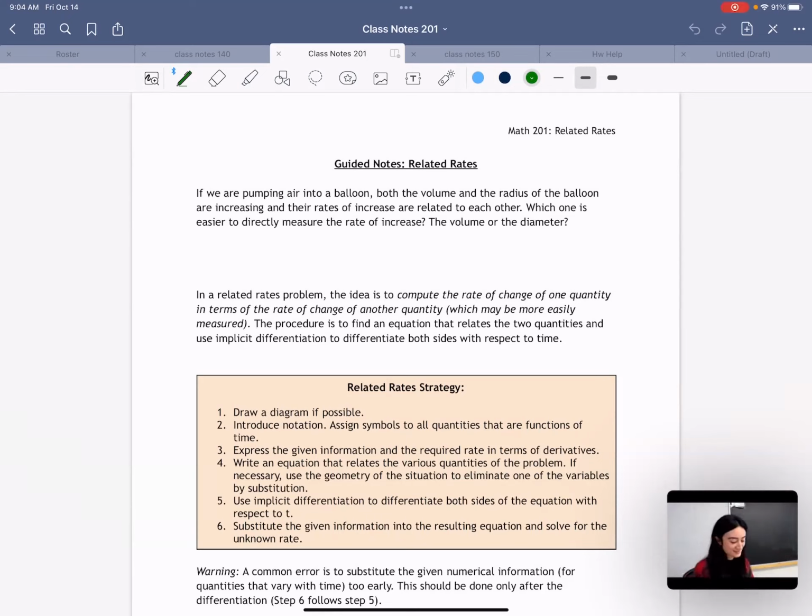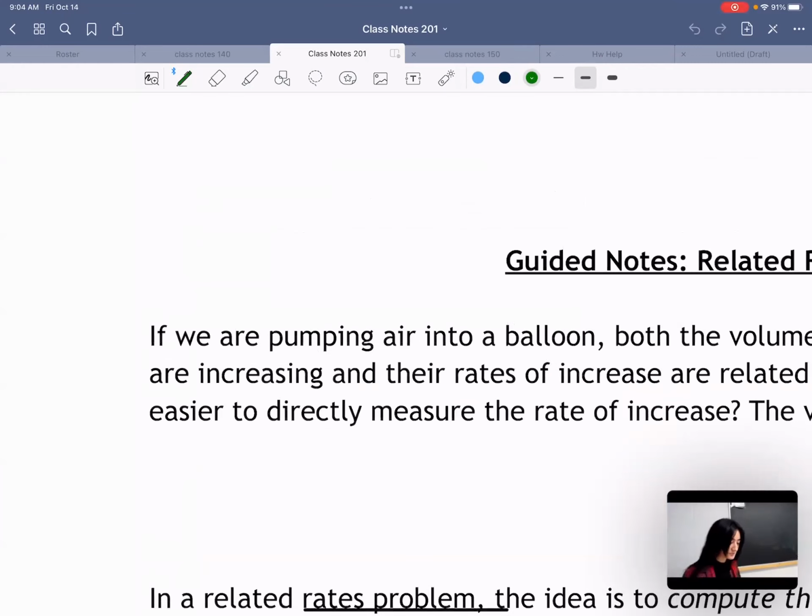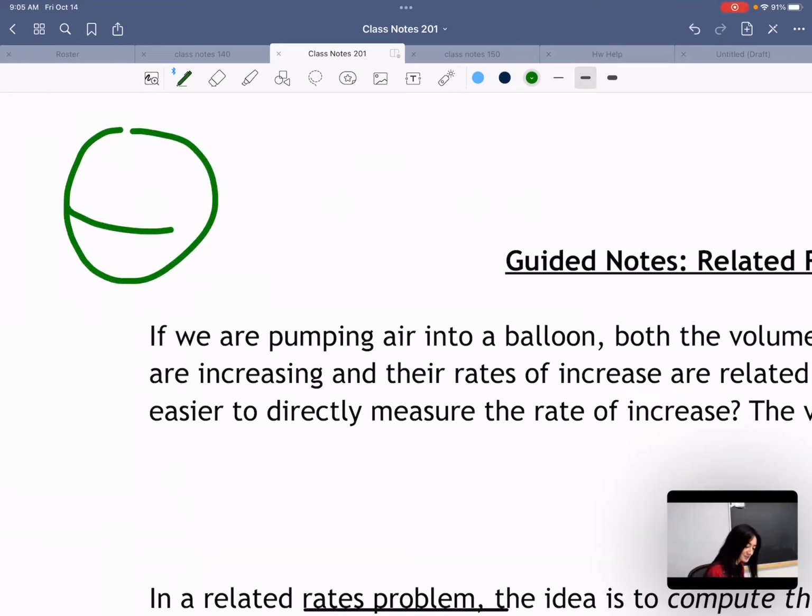All right, everyone's favorite topic, word problems. And before we even get into this topic, I'm going to ask you a question, okay? So let's say it's someone's birthday and you want to get them a balloon. So you go to the party store and you ask them to fill up a balloon, and they have a little machine there that does it, right? Now a balloon is kind of like a sphere, not really, but we can pretend that it is. So it's going to look like a sphere.